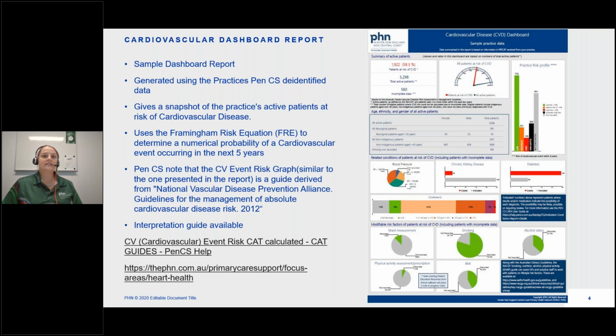As you can see, this one-page summary can give you an overall picture and an idea of your practice population and where there might lie higher risk factors or specific patient populations you might want to target. Just as an example, if you were to look at this report, the first thing I would probably look at is increasing the recording and identification of the modifiable risk factors, like your lifestyle risk factors, particularly smoking, physical activity, BMI, and alcohol. You can see that there's quite a large grey area.